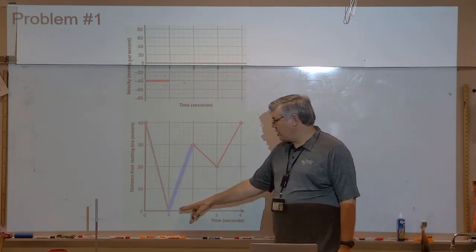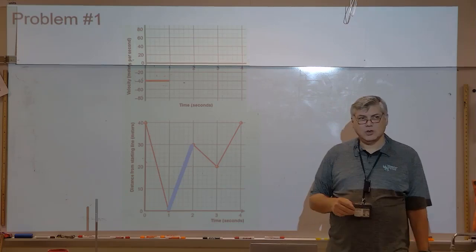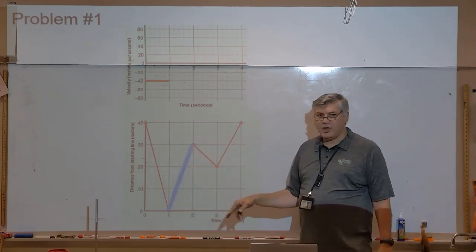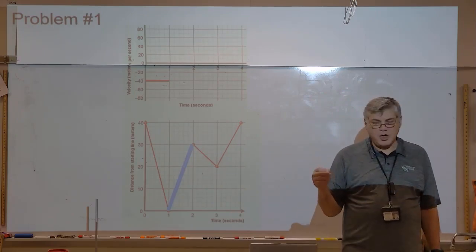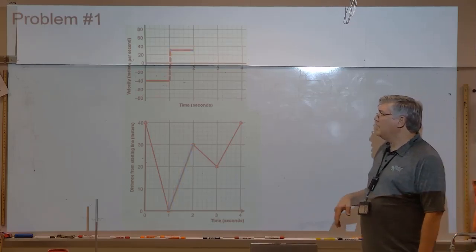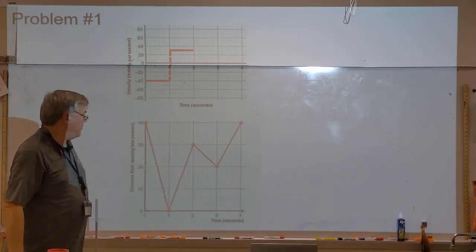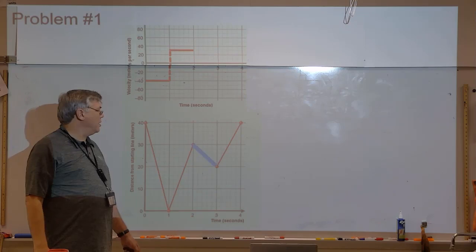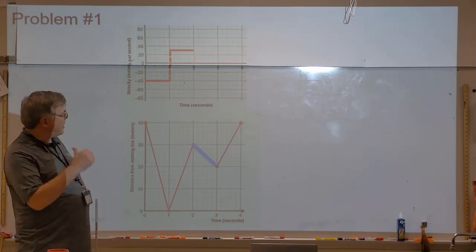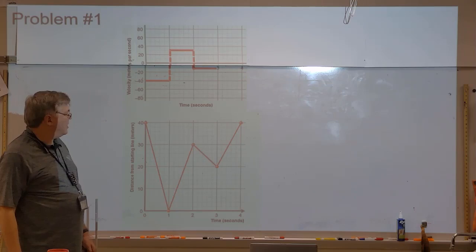Okay, so the second segment here, we have a slope like this. Are we moving forward or backwards? Forwards, right. So we go from 0 to 30. So 30 minus 0 is 30, divided by 1 second, 30 meters per second. So we'll be above the 0 line up here. How about the next one? Forward or backwards? Backwards, because we have a negative slope. That's going to be negative 10.